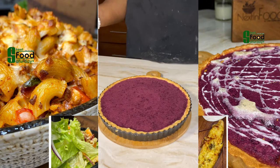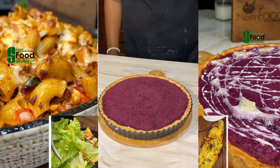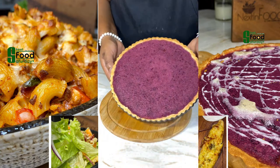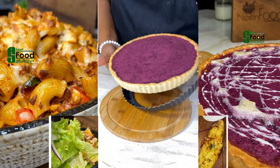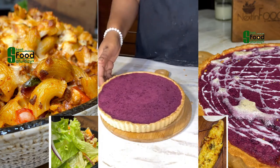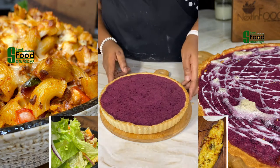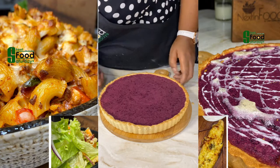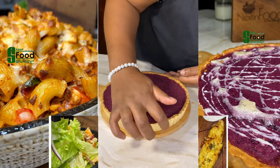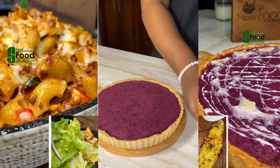Okay, so now it's time for us to unmold our tart. It's cooled down a little bit to touch. I love buying these tart shells because they can just pull apart like that. Put it on our board. See, everything is nicely baked. Nice and firm, that's when you know that it is done.